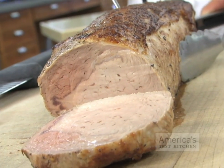We know that many people worry about trichinosis in pork, but improved farming practices have all but eliminated this parasite from American pork, and the parasite is killed when the pork is cooked to 137 degrees. But that isn't to say that pink pork isn't without its risks. There's still a risk of contamination from pathogens such as salmonella, and these pathogens aren't killed until the meat is cooked until well done. But the risk is no higher with pork than it is with steak.